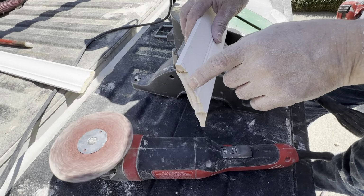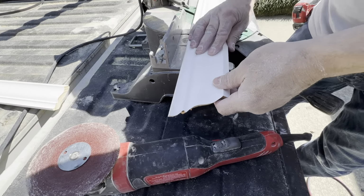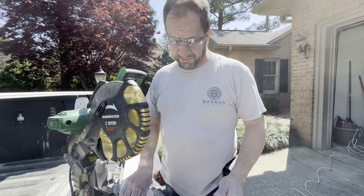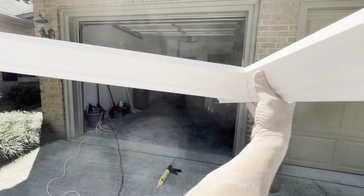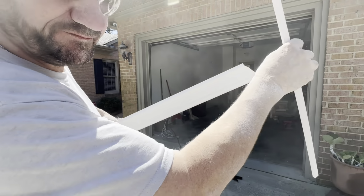Take a little bit more of that meat. Believe it or not, that'll actually kind of catch up. But I just want to say, my father, my grandfather, my great uncle, all excellent woodworkers, they never coped something that fast in their life. This is kind of the look we're going for here. I'm not holding the angle right, but see how that tucks in like that? That's what we're going for. Let's go try it out.